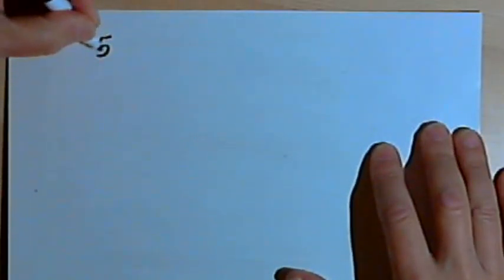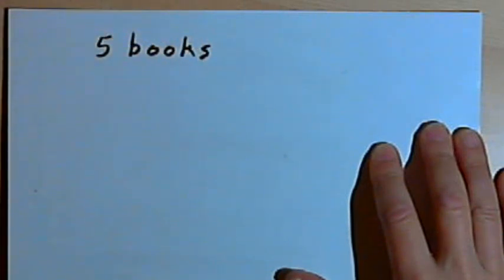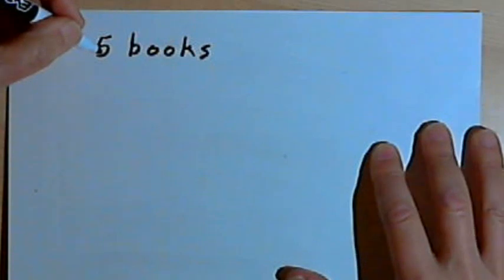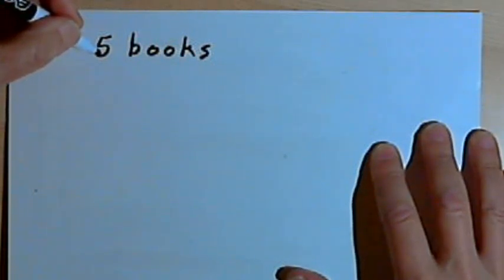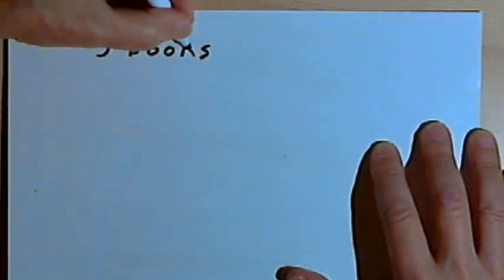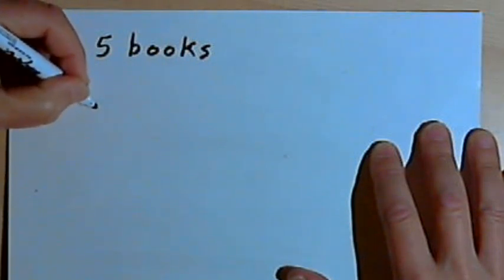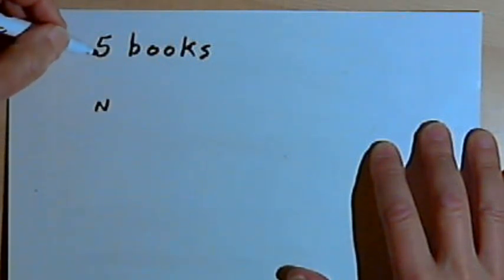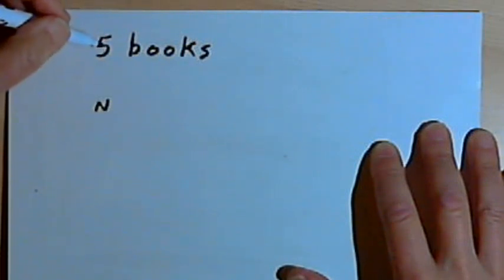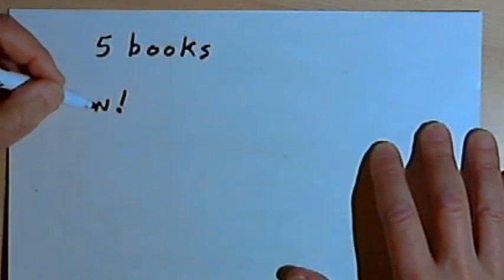Let's say I've got five books, they're all different books, and I want to arrange them on a shelf. I want to know how many different arrangements of those books I can make. Each different arrangement is called a permutation, and the formula for permutation is really very simple. It's going to be n, and n stands for the number of items that you are arranging or permuting, followed by an exclamation point. This is read as n factorial.